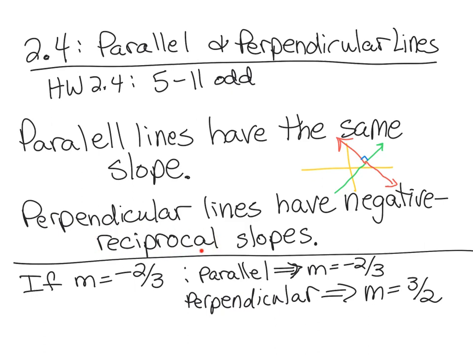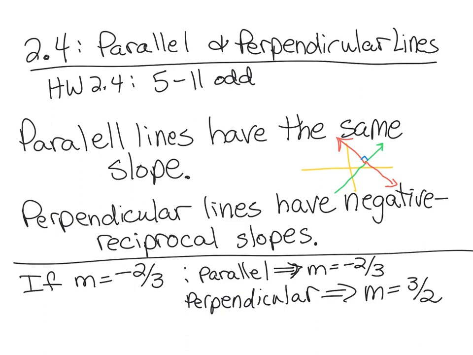You're going to flip the rise and run and change the sign for the slopes. Okay, so if you have a line with a slope of minus 2/3, all parallel lines will have the same slope. All perpendicular lines will have the opposite sign and flip it upside down. Find the reciprocal. Okay, now parallel lines, your y-intercept is going to change, right?